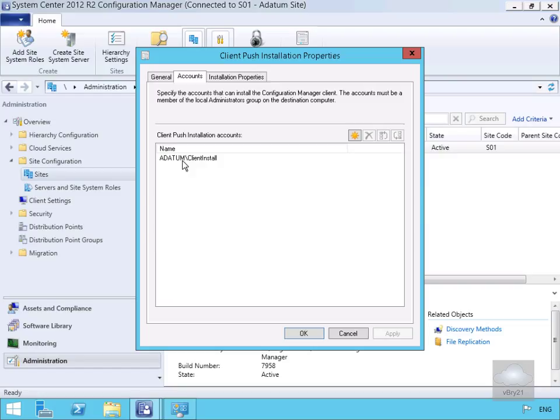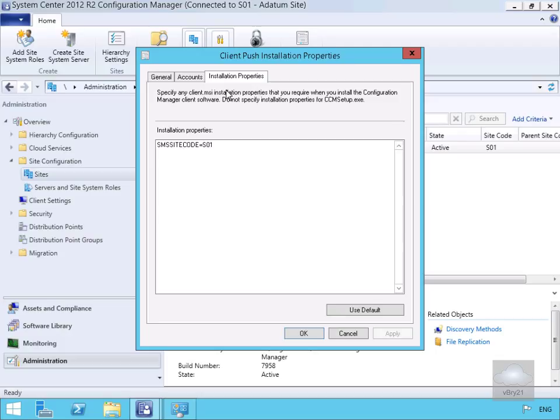And just on here, we're going to use this datum client install account that we've had set up as part of this lab. Then we'll go for the installation properties at this point here. What we want to do here is change some of the installation properties. We currently have SMS site code equals S01, so we are going to modify this. I've now modified this to say FSP equals lon CFG, disable the site option equals true, SMS cache directory equals cache, and then we've got the SMS cache flags equals max drive. So what we're doing here is ensuring that the users don't mess about with anything they shouldn't be messing about with. Now we've done all of that, we'll just select OK.